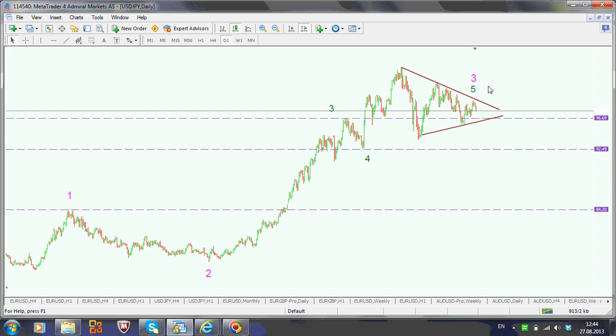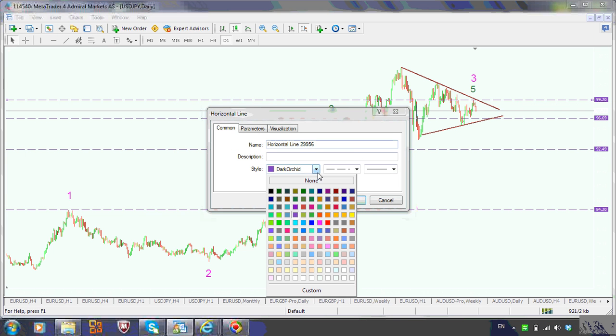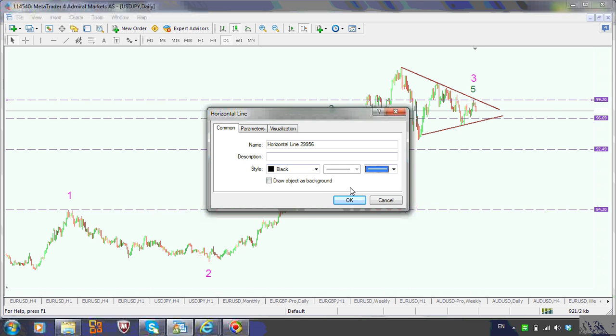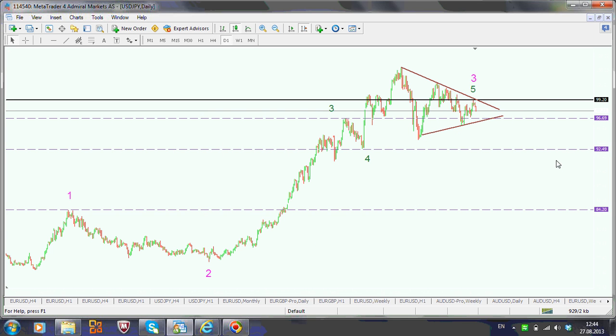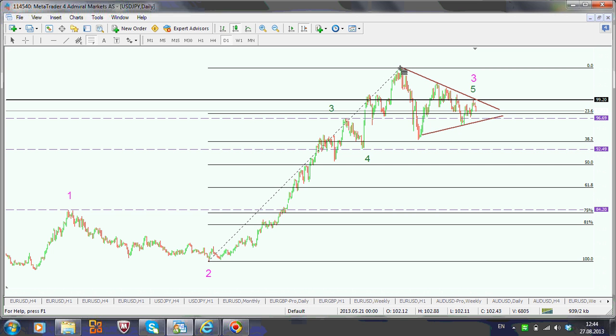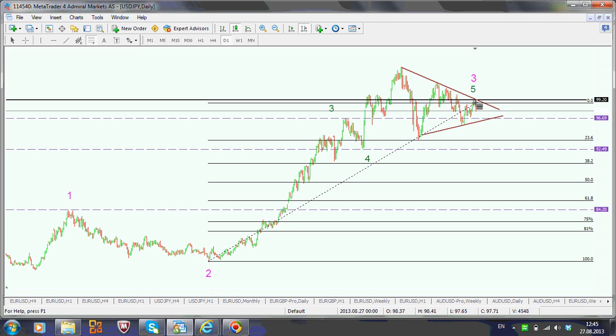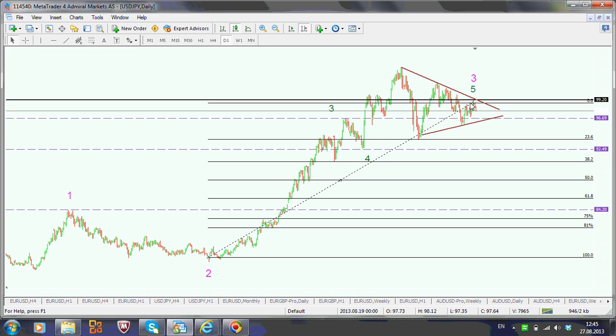Now, if the third wave is going to be done here, let's mark this end of third wave right here at around 99.20 level. Let's change the color of this one so that we know that this is our end of third wave. Then we are looking at a 38.2 retracement for the fourth wave, and this 38.2 should come from the lows in the second wave here, and to the top, to the highs in the fourth wave. So you're not targeting the absolute highs here in the 100.37 area, but you are targeting the 99.20 area here, as this being the end of the third wave.